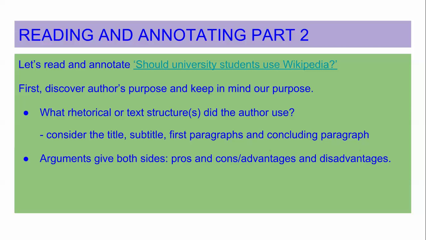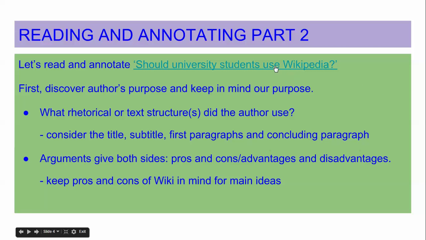And like I say, when we go through here, I'm just giving you a heads up that articles give both sides of an argument, not just one side. So the pros and cons and the advantages and disadvantages of Wiki hopefully will become clear as we go through. So as we're annotating, probably the things that we want to be writing, not highlighting, are the pros and cons of Wiki. Now let's go and take a look at this article online. Now it's going to be online, so it's going to be a bit quirky and glitchy, but bear with me here.